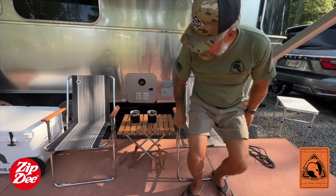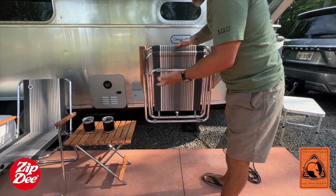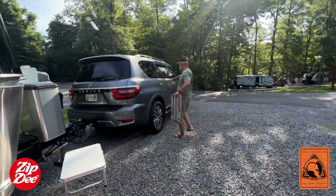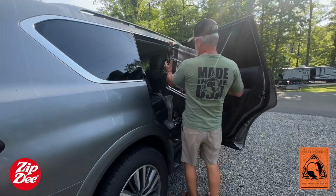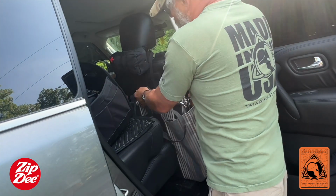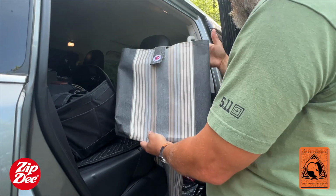All right. So first off, this is the teardown. That's it. All right, so we're done tearing it down, and then I'm going to come over here and I'll show you. Here's the bag that they go in. Couldn't be any easier. Obviously, you're going to stow them wherever you want to stow them. Here's the small bag with the logo on there.